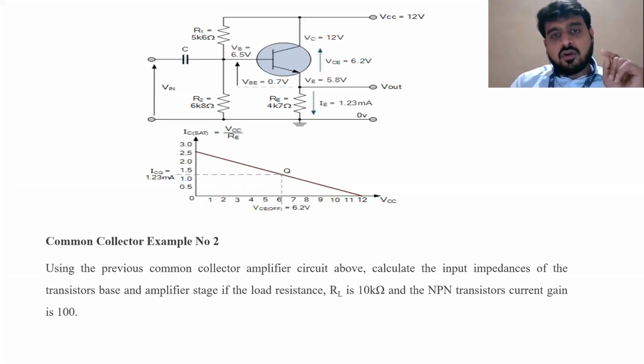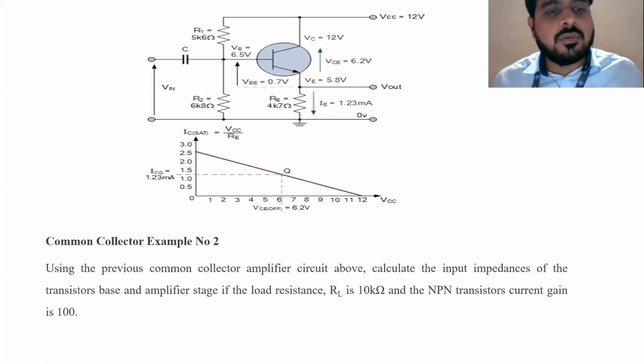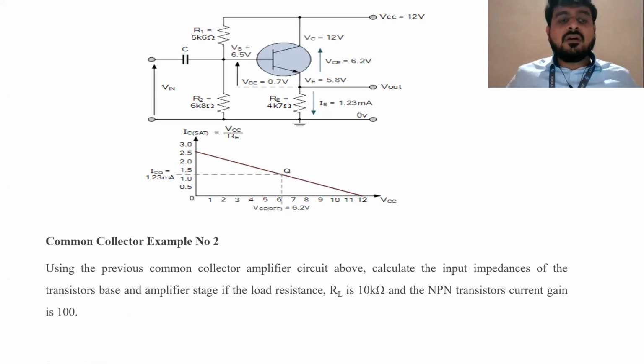Now the load resistor is given. Load resistor means the RE resistor, whereas the remaining things will remain the same. Then you calculate what the output or the answers will be for all this. The same parameters you have to calculate in this circuit and in this example as well. Clear? So note down this question and practice this. Input impedance we should find in this, sir.